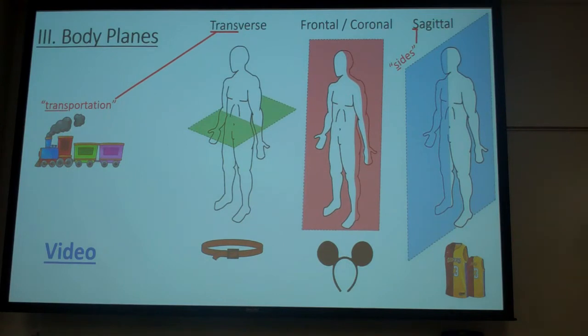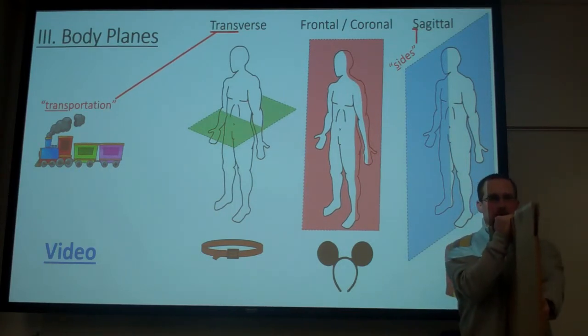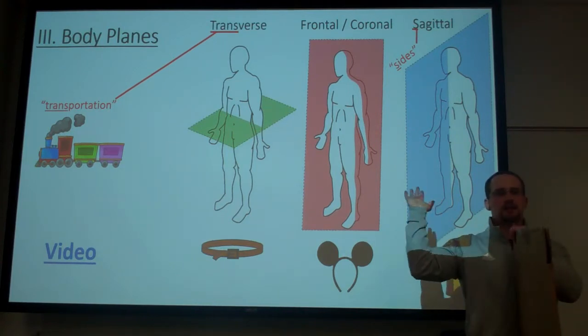Another way to think about it is you take a look at these jerseys down here, LeBron James. Half of his jersey is Cleveland Cavaliers, half is Los Angeles Lakers. And if I put this big old piece of paper all the way through, cut them directly in half, that's essentially what a sagittal plane is. If we take this piece of cardboard as our sagittal plane and put it directly in the middle, this is considered a sagittal plane. It's cutting me into a left and a right side.